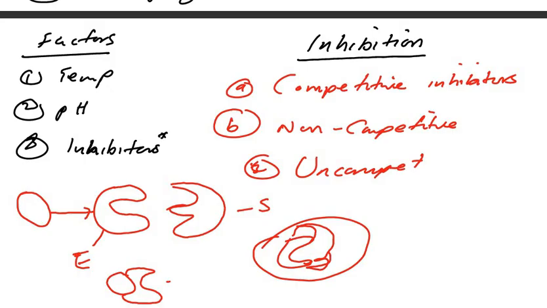Now we have the last type, which is called irreversible inhibitors. These are the type of inhibitors that can bond to the enzyme and permanently deactivate it. They can actually damage the active site. They bond with the active site, then destroy it until it cannot bond with anything else. That's basically what we have. These are some of the terms you have to be okay with when it comes to enzymes.